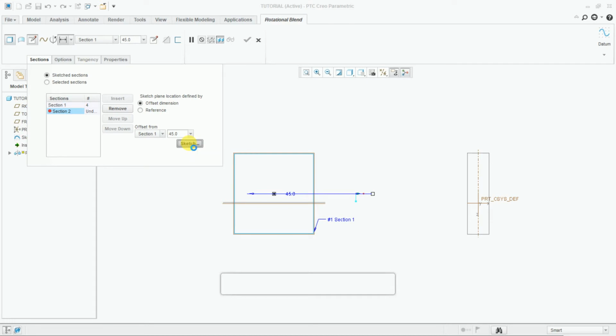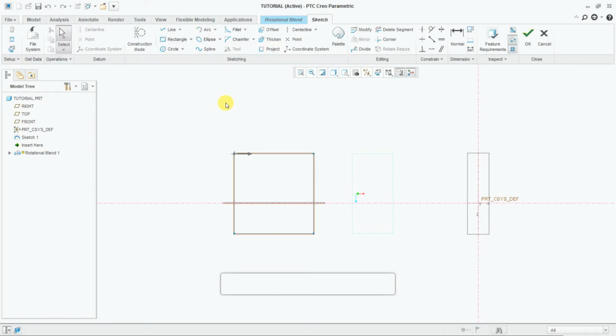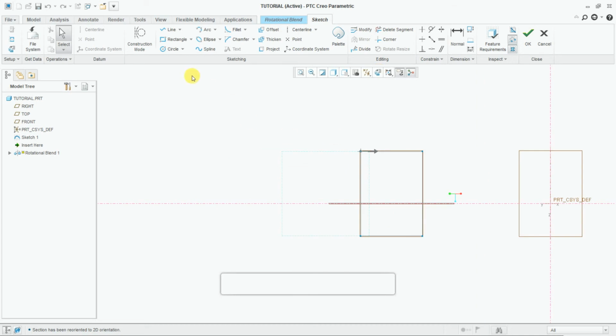Again click on sketch, sketch view, now draw any other sketch.